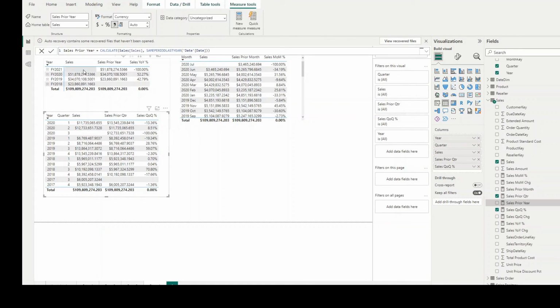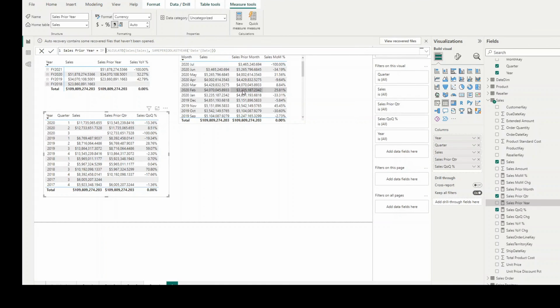Okay, now let's fix this issue with showing an empty value here when there are no sales for the year 2021. However, in the year 2020, there were sales. So let's fix that. That's simple to do.